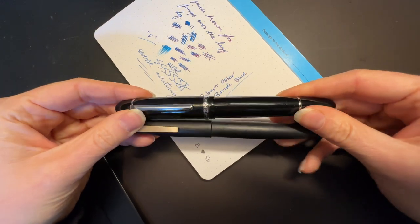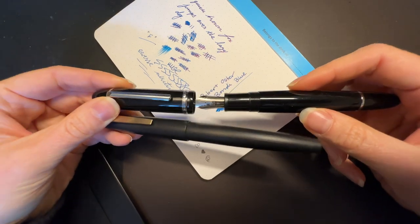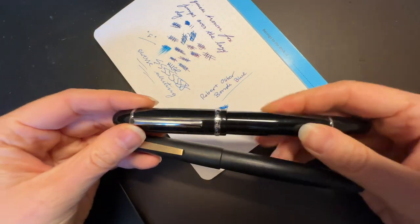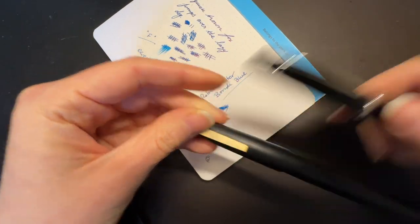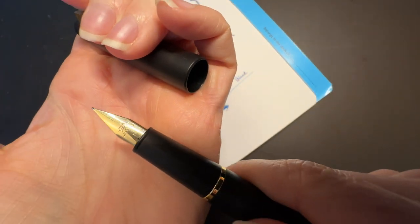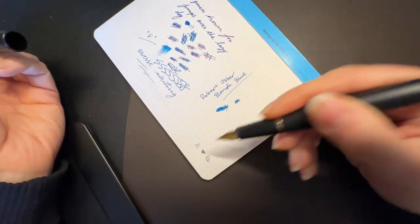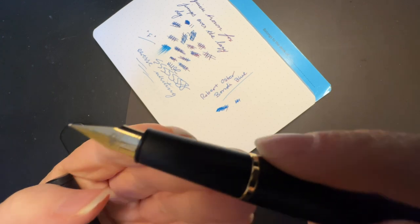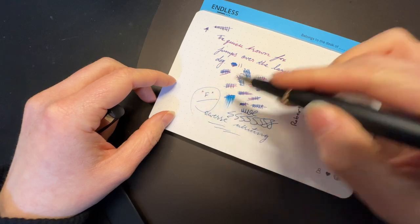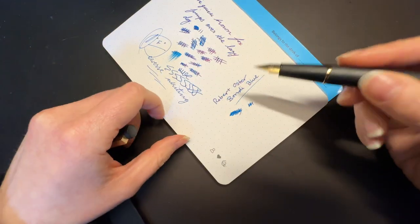Granted, I've only had it for about two months now, but I still use it quite frequently — it's very, very nice. This one is noted fine. The Jinhao 80 says fine on it, but when I purchased it the description went back and forth between fine and medium. I'm going to assume it's a fine because it's notated and it writes like one — that's why I put it in brackets. And as you saw, even just there it hard started again.